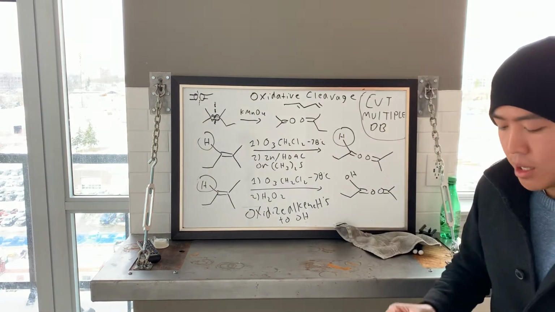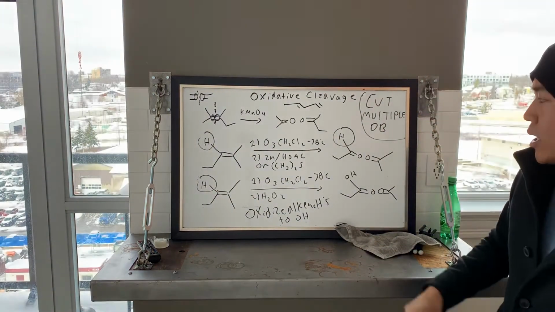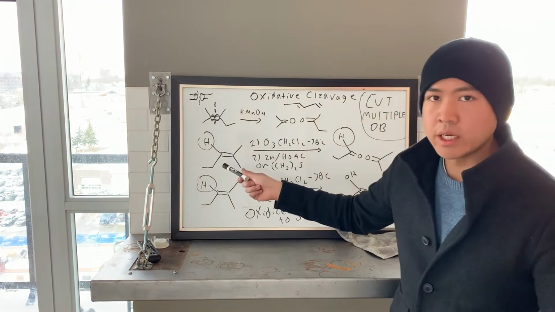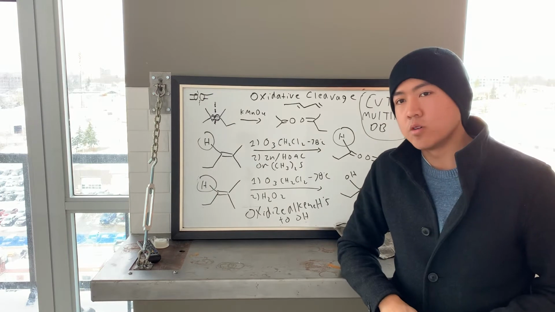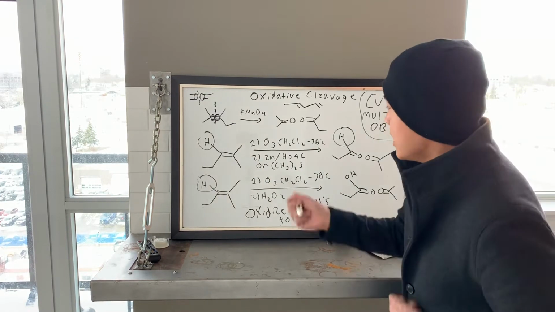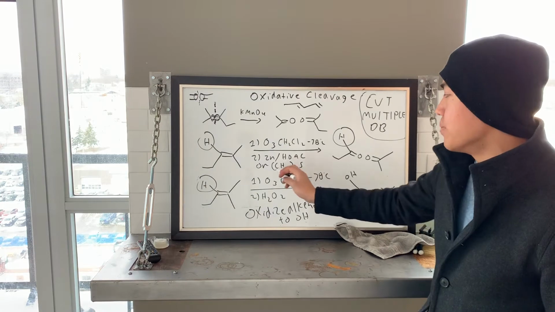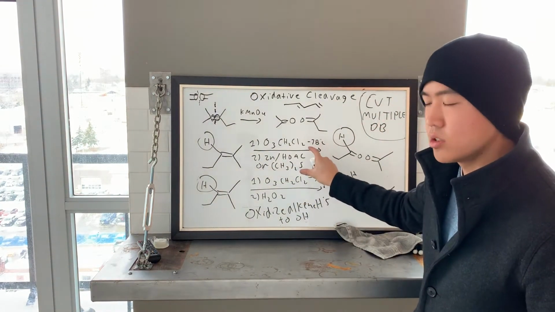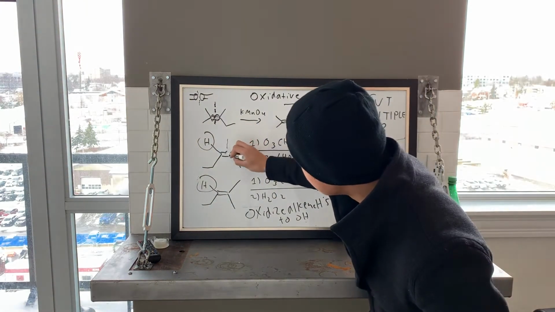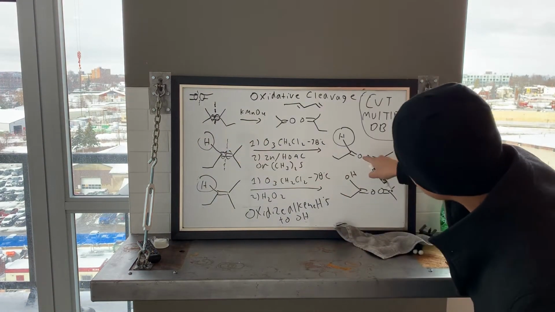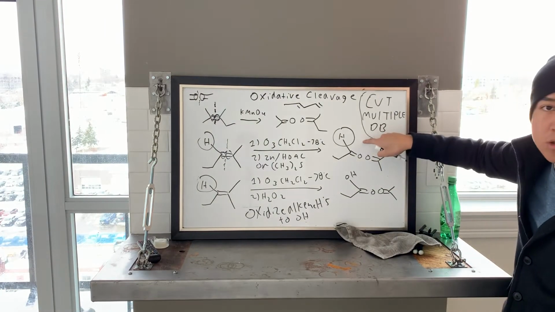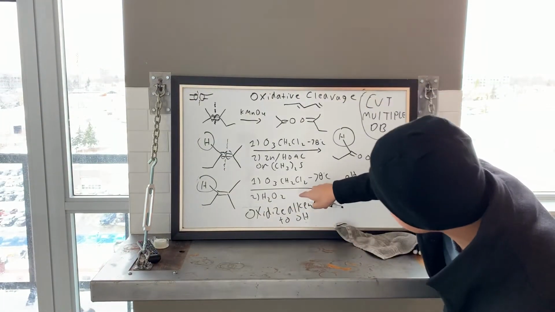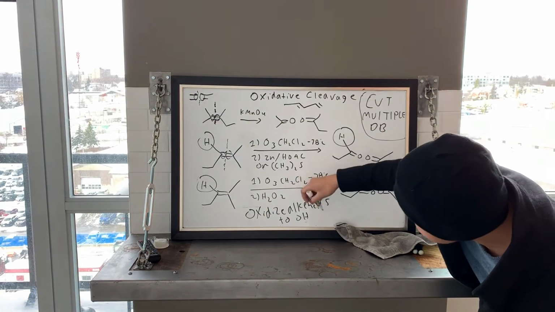Okay? What I want to keep an eye on is the hydrogens that are coming off of an alkene, because that's where there's differences in reductive conditions and oxidative conditions. So this, you agree, is a hydrogen coming off a carbon that's involved in a double bond, or an alkene. If you see Zn/HOAc or (CH3)2S, that's what we call reductive conditions. And your H, when you cut this again, you put an O on each side, right? So it forms carbonyls, it stays an H. It's called reductive conditions.